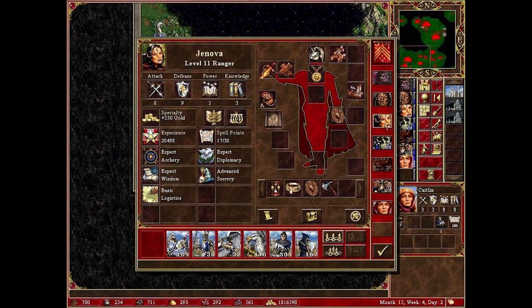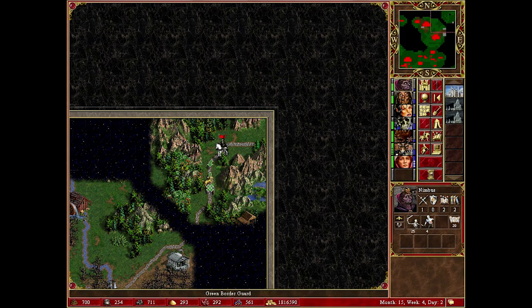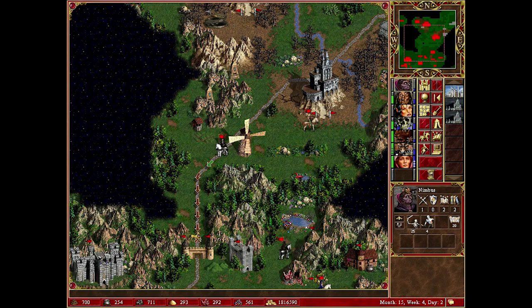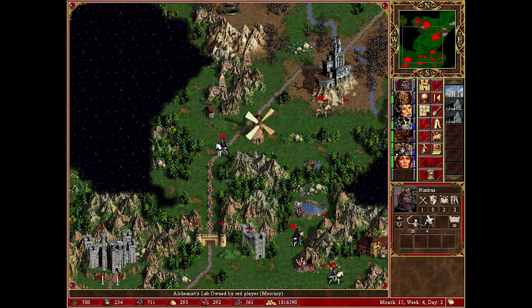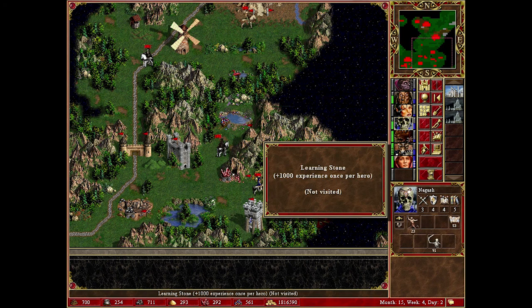So let's open this up. I guess I could have just opened that up and ran Nimbus to the base anyways. Not gonna be using Nimbus at all, honestly. He will transfer though. 1, 2, 3, 4, 5, 6, 7, okay, good. It's the 7 strongest heroes that transfer over.